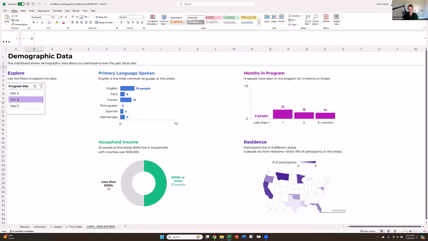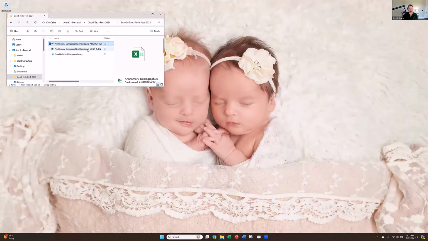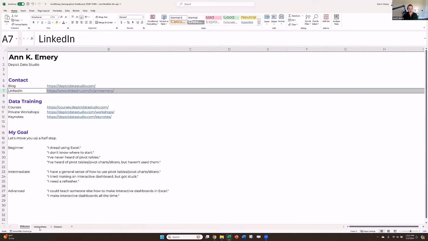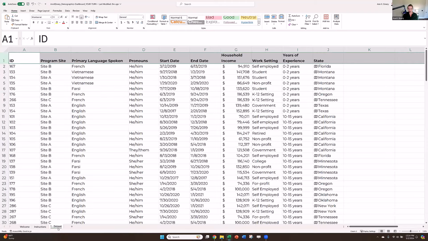Let me minimize this file. This is the answer key with all the answers in it. And we're going to open up, oh, here's my 20s. We're going to open up the your turn, the blank file, which is right here, not this one. Here it is. Here is the blank file. Okay. You're going to get this one too, which just has the data set, but it doesn't have the rest of the stuff. So this is the one where you can rewatch the recording later, do everything yourself, pause the recording as you get stuck.